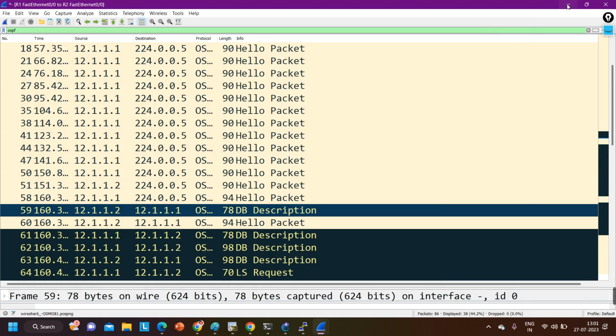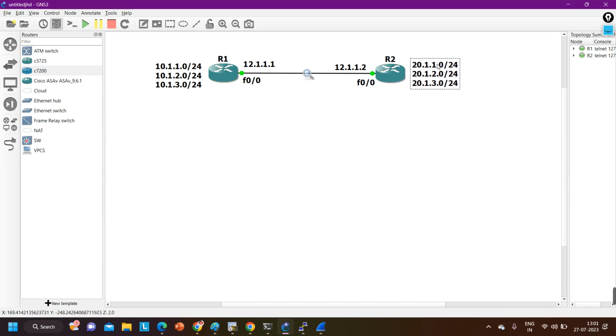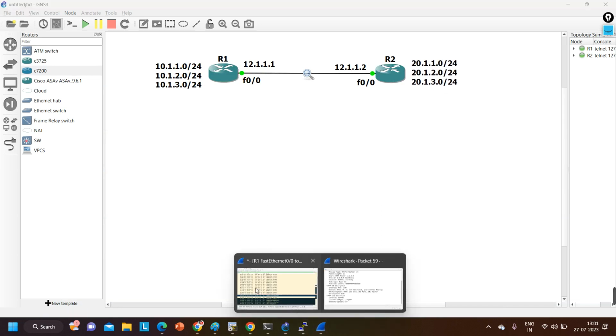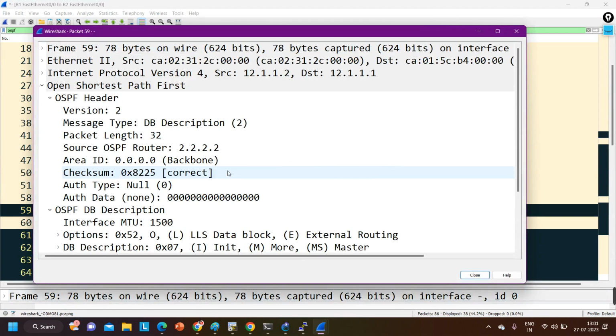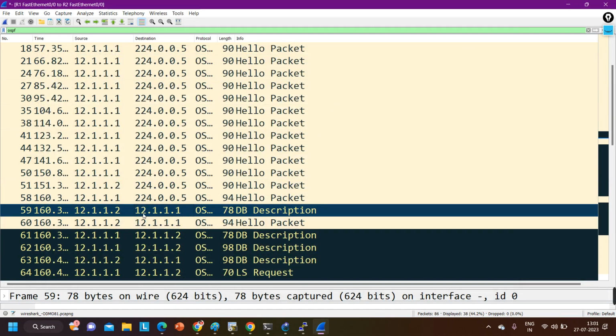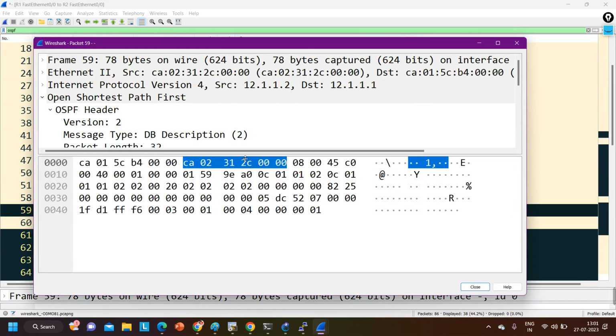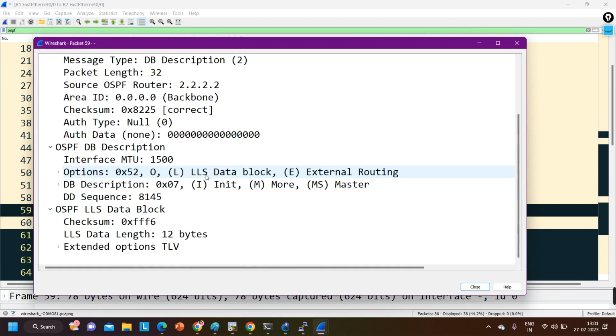Router 2 needs to send this network, yes or no? Yes. But in the first DBD message, we are not able to see any network information. This is the DBD message of router 2. Inside this DBD message, we are not able to see any network information. But here we are able to see the MTU value.